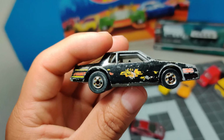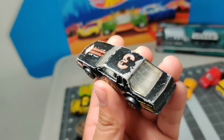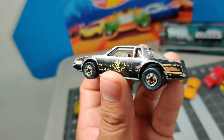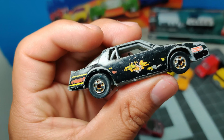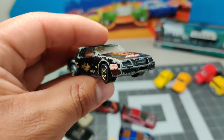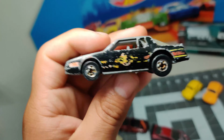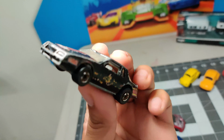And this one, if you watch the video, I was confused on it at first, but probably take all the paint off, repaint it black. The wheels are pretty cool though, you know. But I don't know if it's a Buick or a Grand National, or a Cutlass, that's what I meant. Grand National or Cutlass. I think it is a Grand National though.